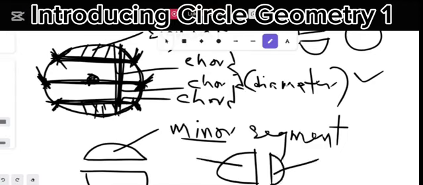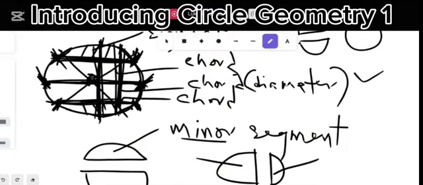So if I call this one two, this one passes through the center and divides it into two. So it's also a chord, but because it passes through the center and because it divides the circle equally into two parts, one on the left, one on the right, both of them equal, it's a special chord known as what? Diameter. It can cut it this way too. You can see that line. It passes through the center and it touches the two parts of the circumference. It is a diameter. This one too, like this. It is a chord that passes through the center. Therefore, it is a what? A diameter.